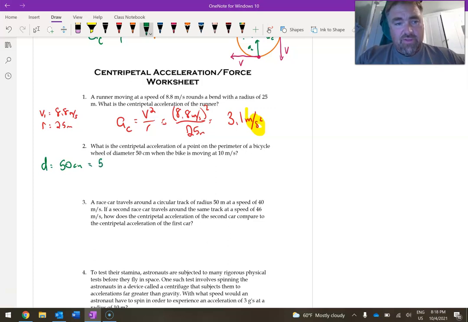Remember, the easiest way is to just get rid of the centi and put in the times 10 to the negative second. Again, you can find this on the front page of your reference table. Or you could actually just put it in as 0.5 meters. Okay, but we got to be in meters because we live in an MKS world.